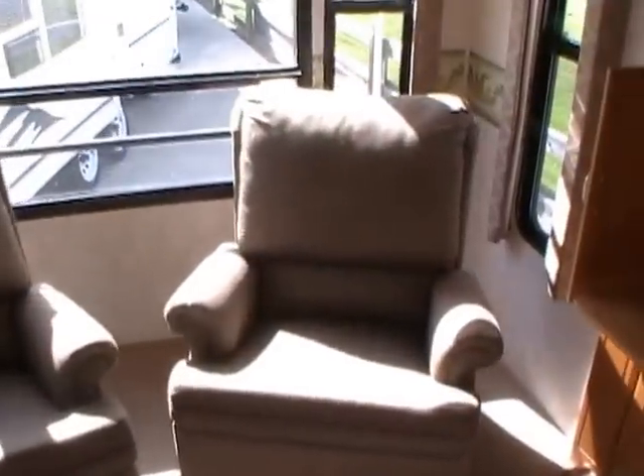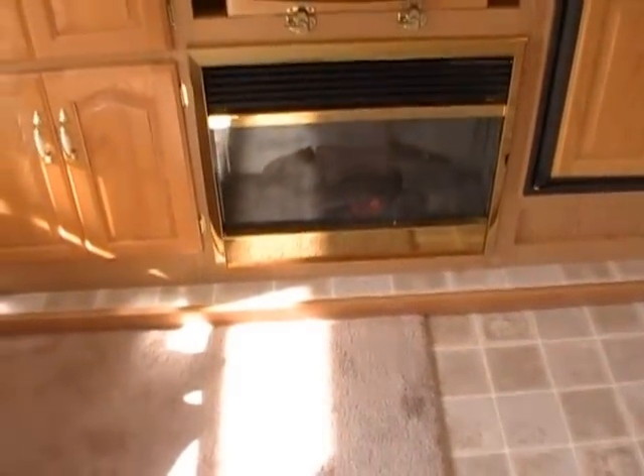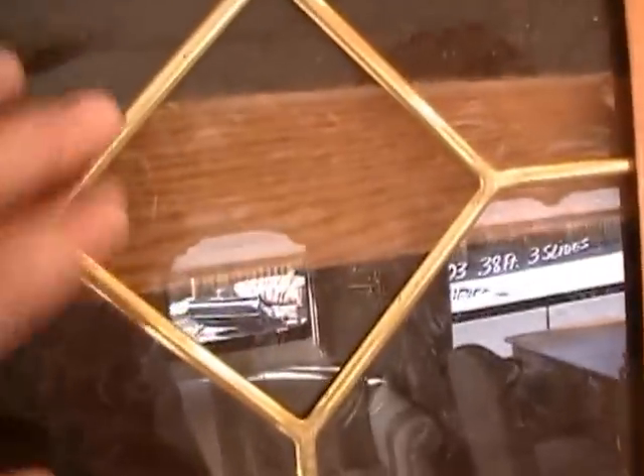Two recliners in the rear lounge. Notice on the windows you have all the day-night shades instead of the blinds. There's a little slide-out tray here for a laptop computer. It's even got a fireplace — you can actually set it for electric heat, or you can just use it for the fireplace effect. Of course it comes with the TV. Look at this nice upgrade cabinetry — this is hardwood cabinetry, etched glass, very high-quality cabinets with all the nice indirect lighting.